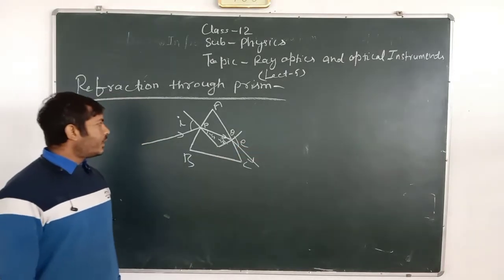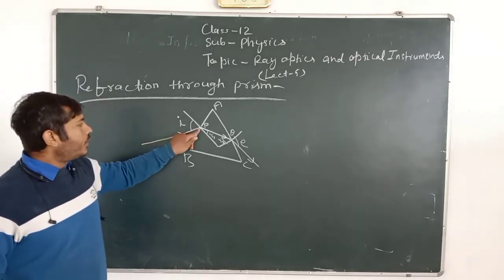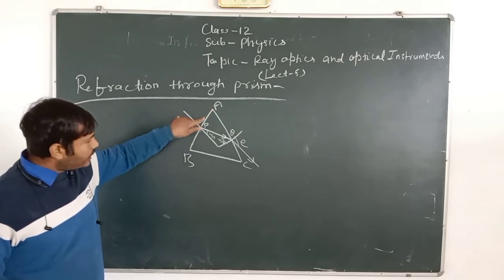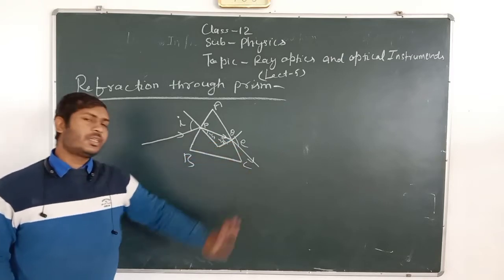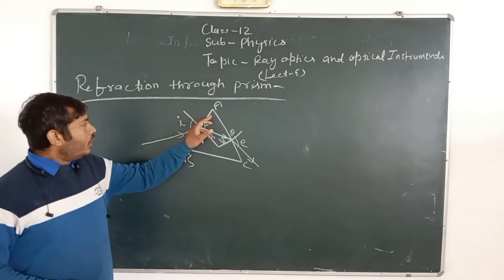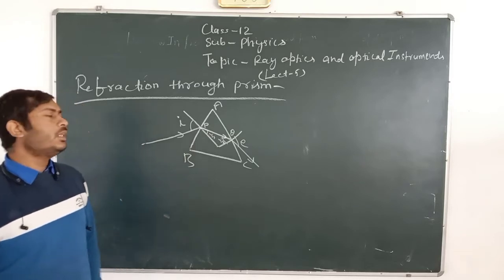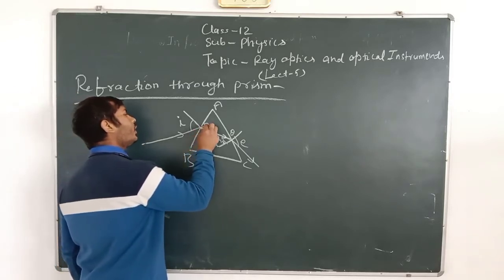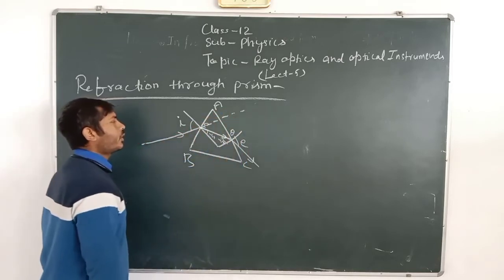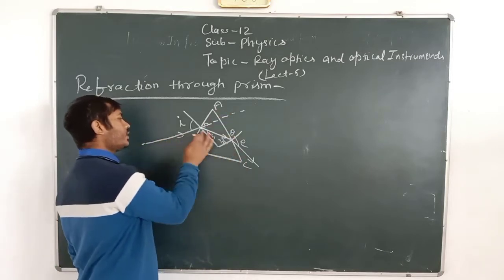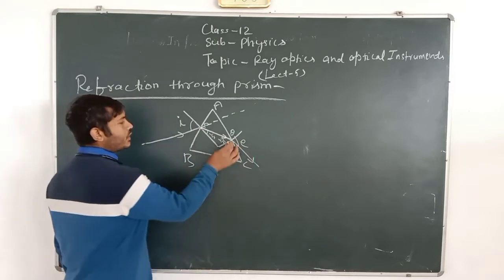So we are saying that this ray of light after refraction by this surface AB bends towards this direction, and after that it is emerging in this direction. If let us suppose I am removing this prism from the path of this incident ray, so what will happen in this case? This will follow this straight line, means in this direction. But we are keeping this prism in the path of this incident ray. So this incident ray is deviating in this direction. Means this is the emergent ray.